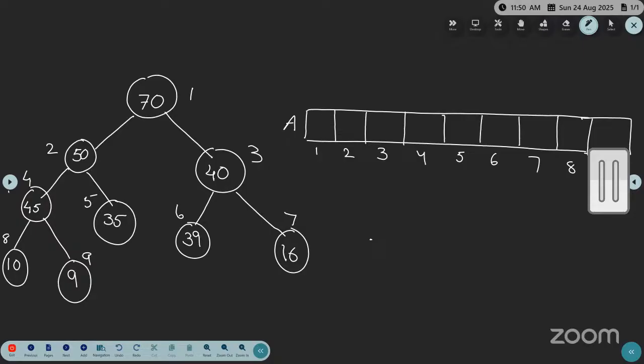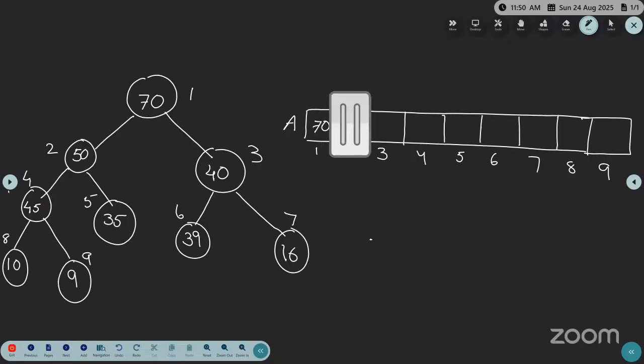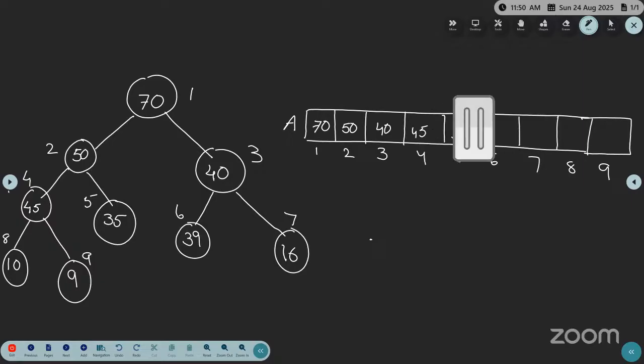Tell me: A[1] is 70, A[2] is 50, A[3] is 40, A[4] is 45, A[5] is 35, A[6] is 39, A[7] is 16, A[8] is 10, and the last element is 9.